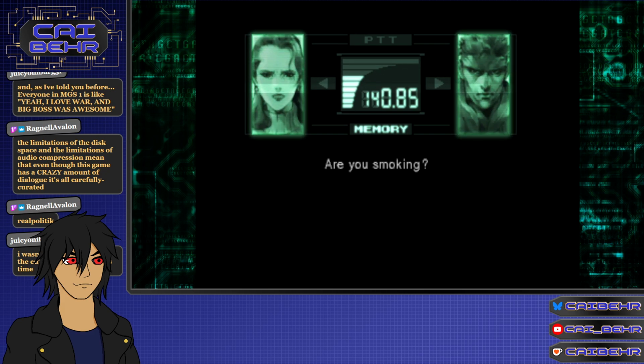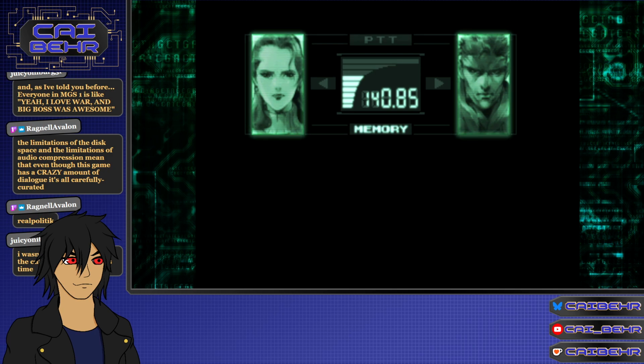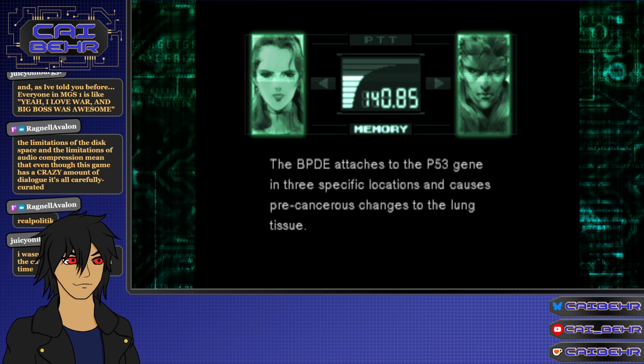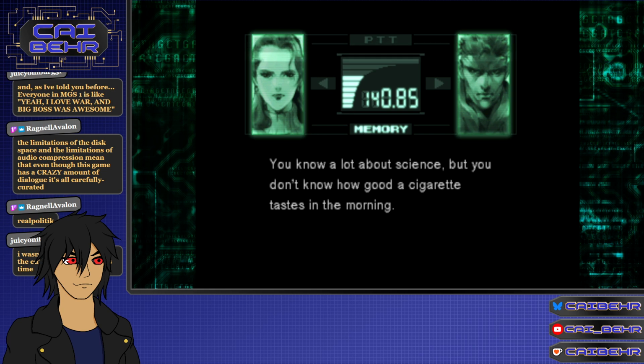Are you smoking? Yeah, so what? Didn't you know that cigarettes contain benzopyrene, a chemical that leads to lung cancer? We now know that when benzopyrene enters the body, it changes to benzopyrene diolepoxide, BPDE, and attaches to the receptors on the p53 gene, the gene which causes lung cancer. The BPDE attaches to the p53 gene in 3 specific locations and causes precancerous changes to the lung tissue. You know a lot about science, but you don't know how good a cigarette tastes in the morning.